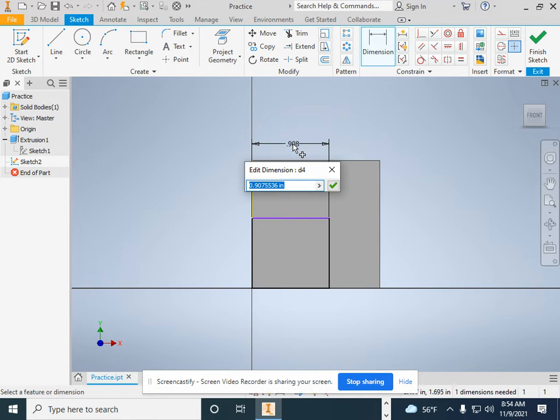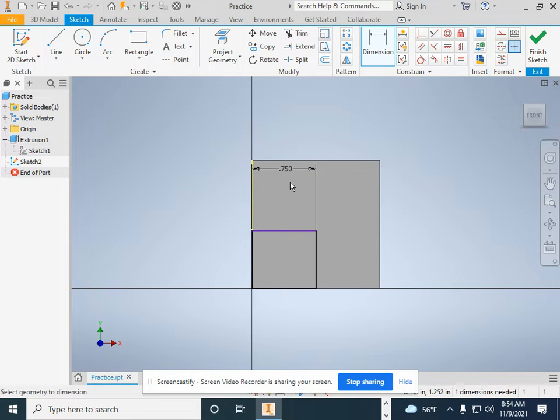I'm going to click one time and put in my dimension of 0.75. And then I'm going to do the other dimension on the opposite side, put in 0.75 there and hit enter or the green check mark. And I have a cube that is 0.75 by 0.75.